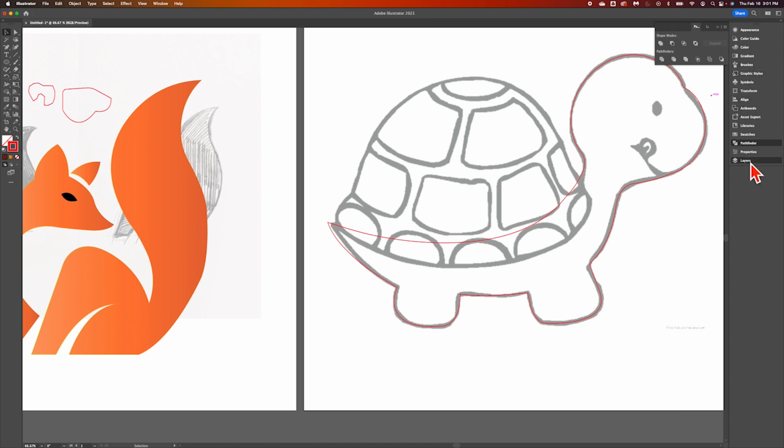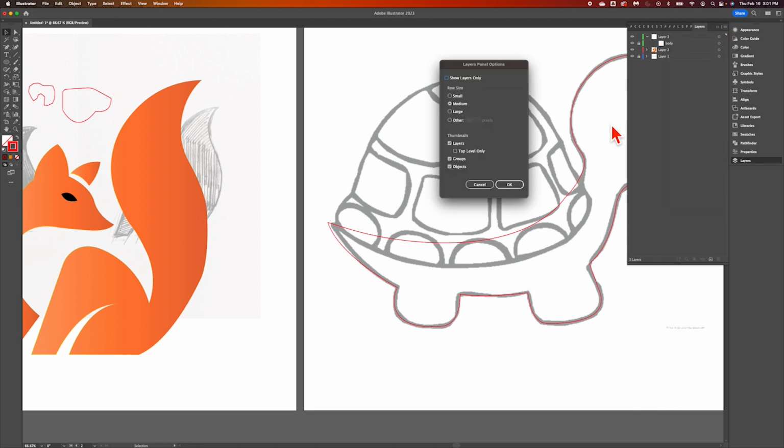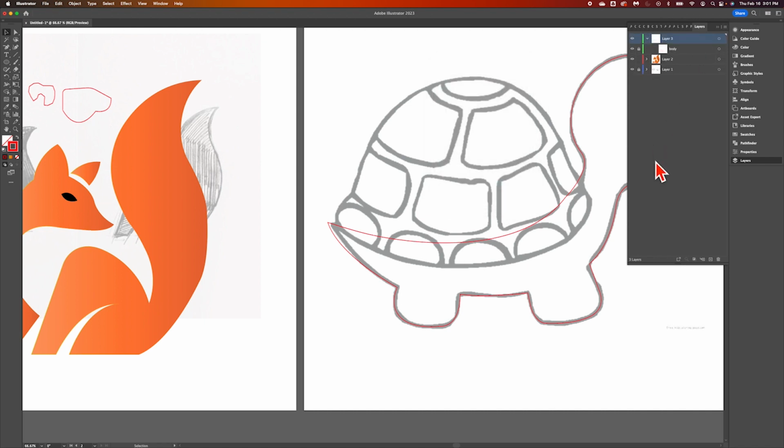So I'm going to come over to the layers and lock. I'm not going to lock the entire layer, but I'm going to lock the turtle body, which is right here. And I'm just going to name it body so I know which one it is. Let's make those bigger so they're a little easier to see.